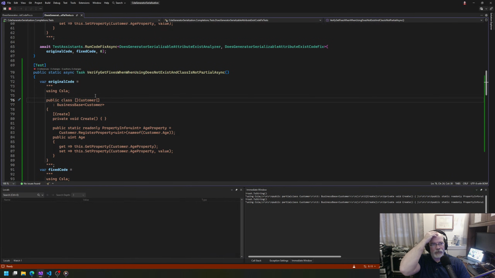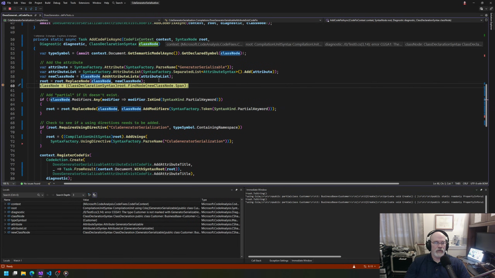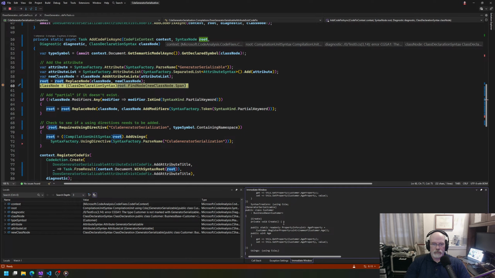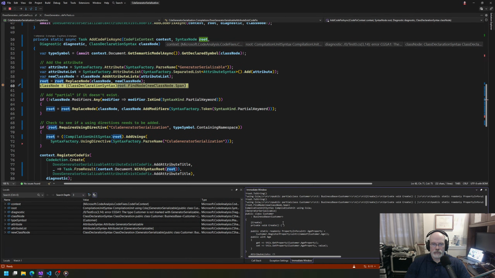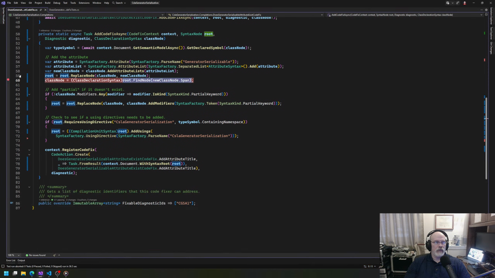I'm sorry. I'm really... This is really frustrating me. Actually, I just thought of something that might get around this, but I'm kind of curious. How is new class node? How is it span? Okay, you know what I'm going to do? Screw this.